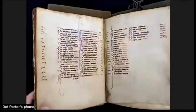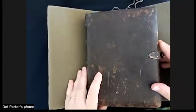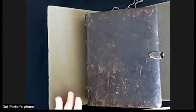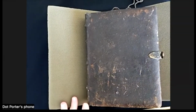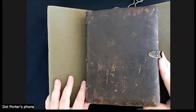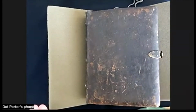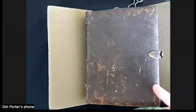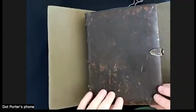So it was there in use until the 19th century, we know, because there is a list of books that were in that library in 1843. And then at some point after that, it was taken out of the library and sold. And Sam Fogg had it in 1998, and then Lawrence Schoenberg bought it from him, and then he gave it to us in the 2000s. So that's the long provenance of this manuscript.